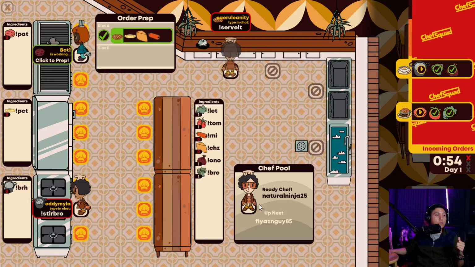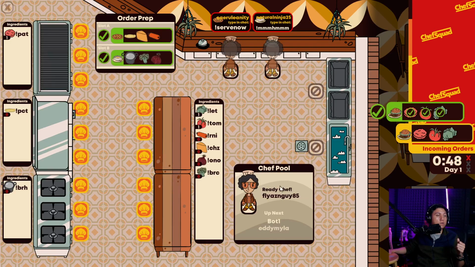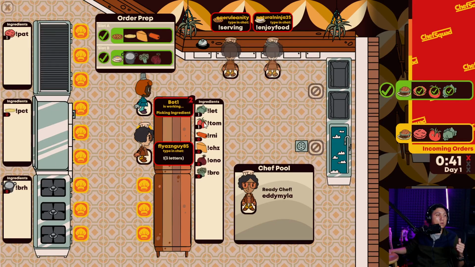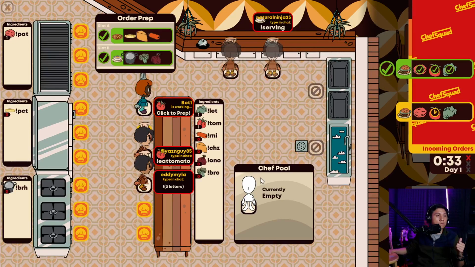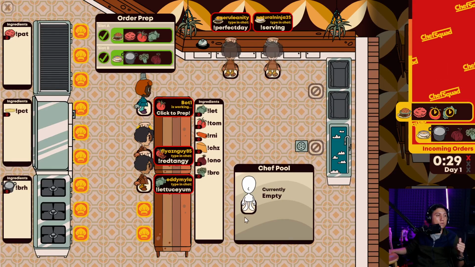It's okay, that was my fault. I didn't know I had to click the bot. Great. Let's serve, Ninja. Fly, let's do tomato. Bot, let's do tomato. Edie, let's do lettuce. Serve, serve, serve. Good work. Serenity, go ahead and serve.